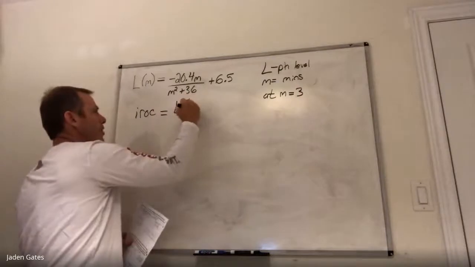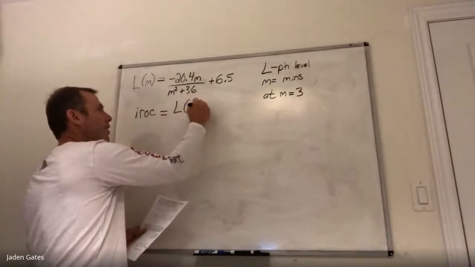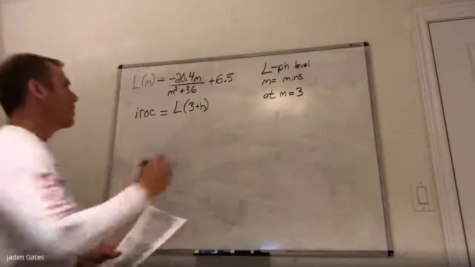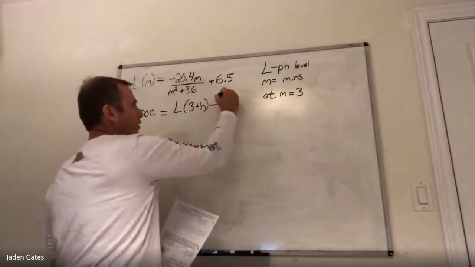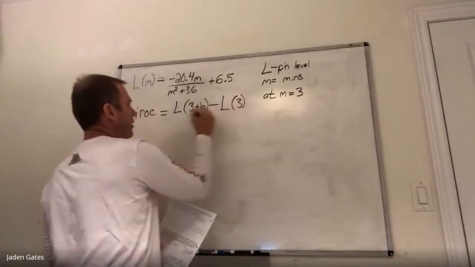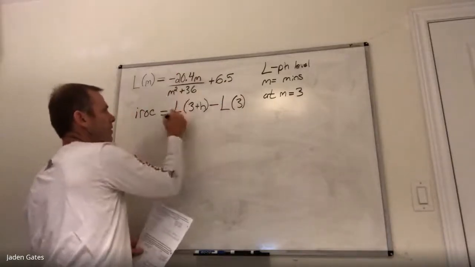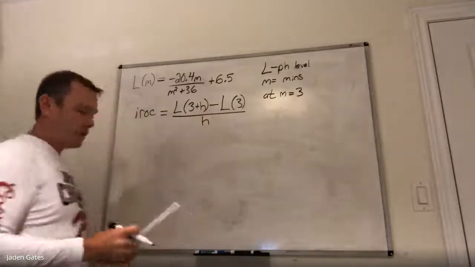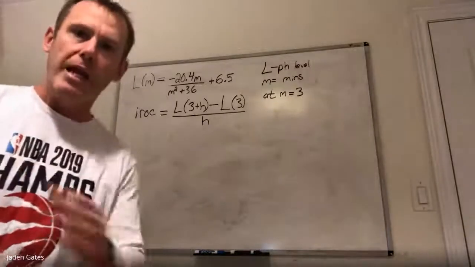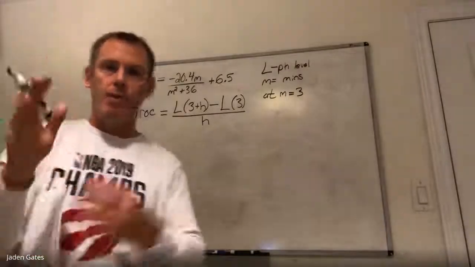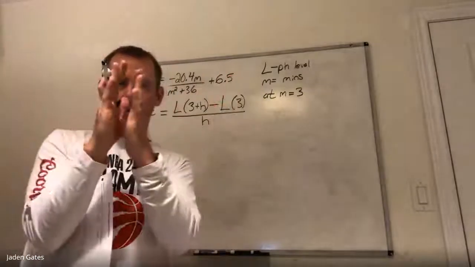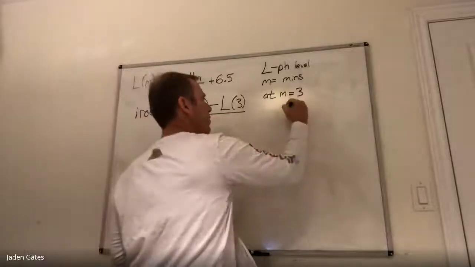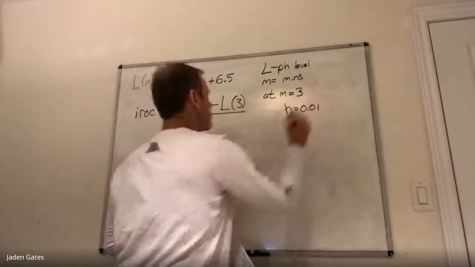So we're going to have our function, but with 3 plus a very small value, h, that we're going to sub into that equation, minus our y1, which is just L of 3, putting a 3 into this function, all over h. Now I have to pick an h value, and what I always say is pick an h value into the hundredths, because when we did the limits, remember h was that very, very small value that eventually approaches zero, gets very close to zero. Because we're estimating, I'm going to pick an h value of 0.01.